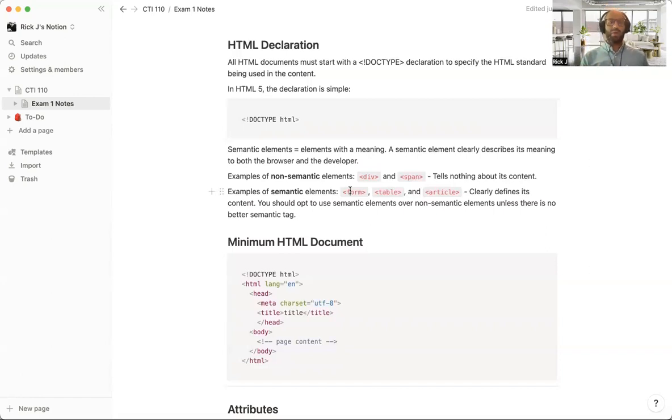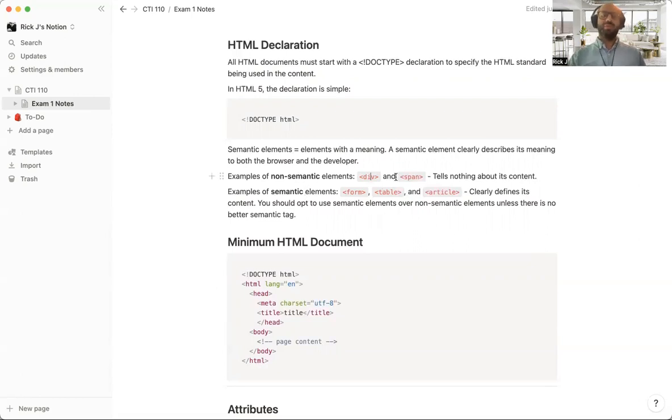And so we all have some familiarity of what a form or a table is. When I'm talking about a form, I'm talking about ingesting information from the user. When we're talking about tables, we're displaying data to a user. And so when we use the form element or a table element or tag, users know what we're talking about, what kind of content is going to be inside those. So those are called semantic elements.